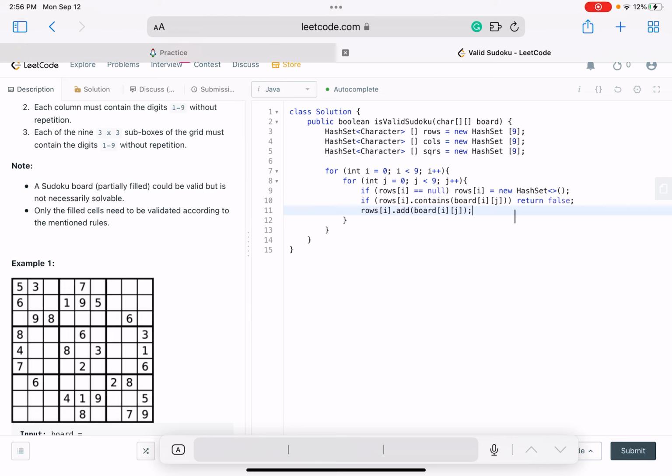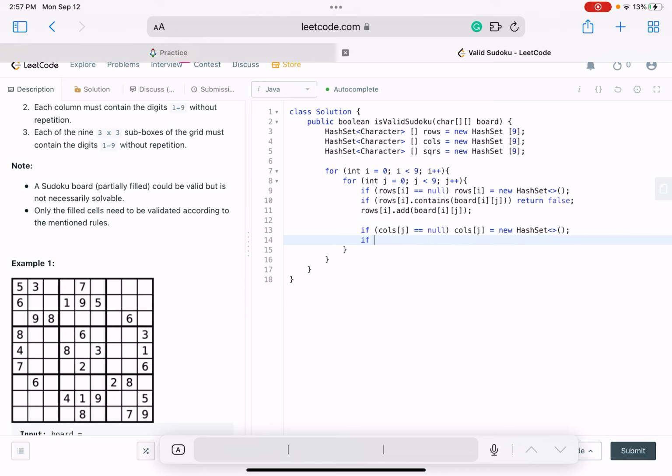And we're going to be doing the same for columns. If cols j equal null, cols j equal new hash set.